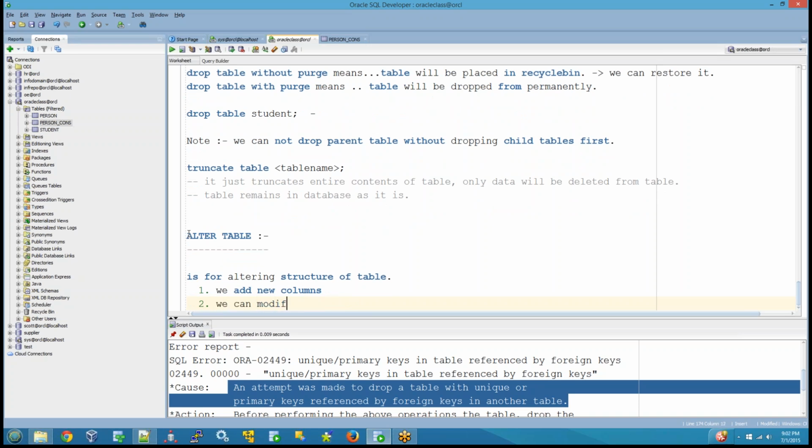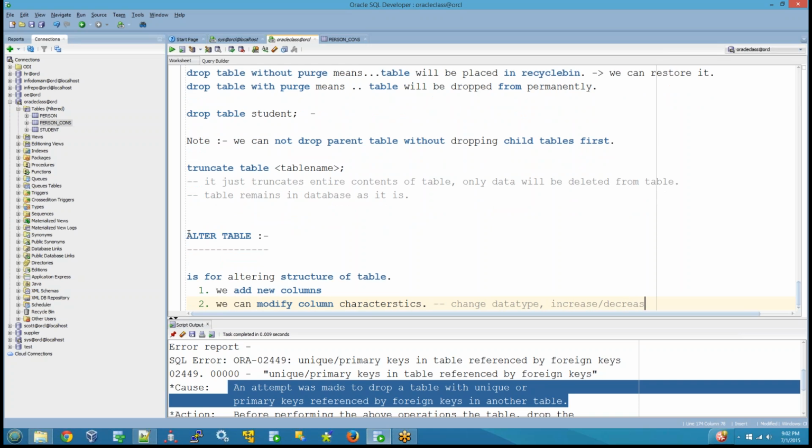We can modify column characteristics. Modifying the column characteristics means we can change the data type, and we can increase or decrease the size of a column.